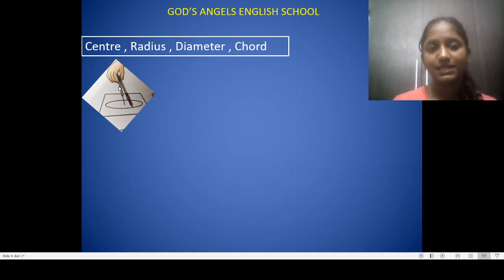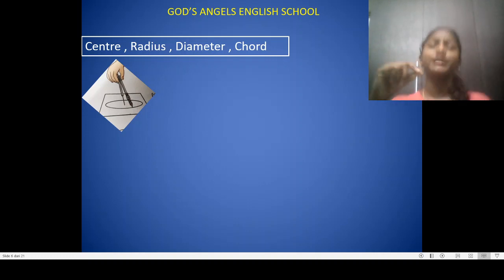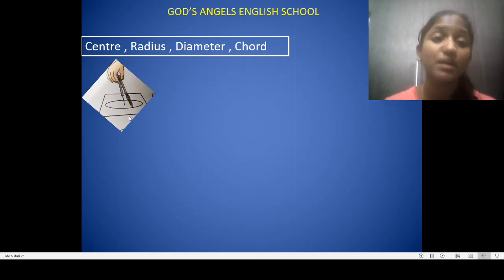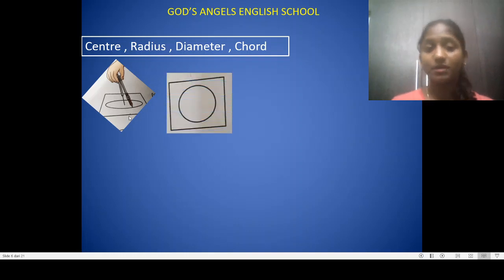Now I have taken a paper. You can see this silver color, that is a compass. When you go to a stationery shop, ask the shopkeeper to give you a geometry box. In that there is a compass, and you have to attach your pencil over here. There is a way to attach the pencil. So I have placed that, and I have put this needle point on the paper, and I have made a circle with the help of a compass.